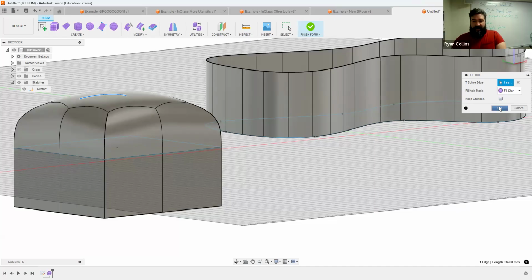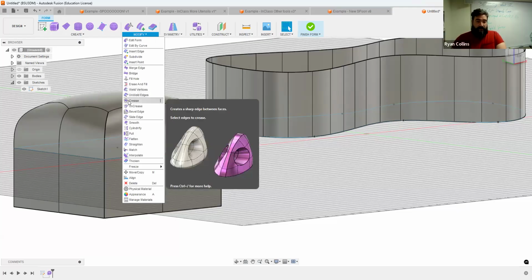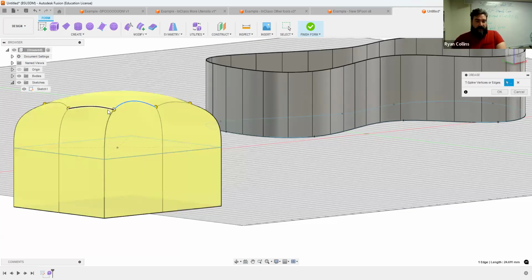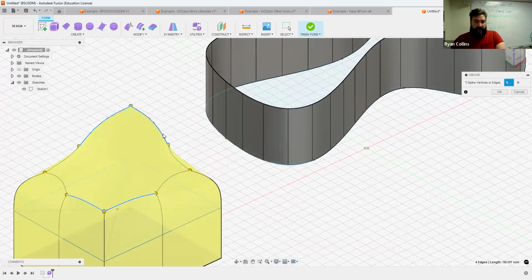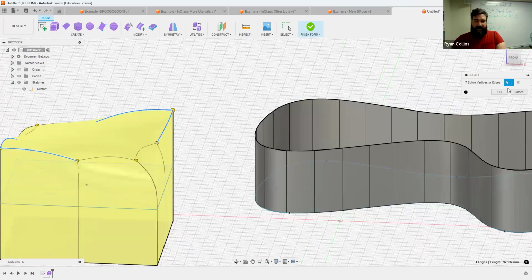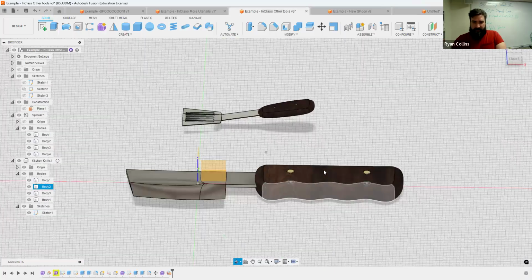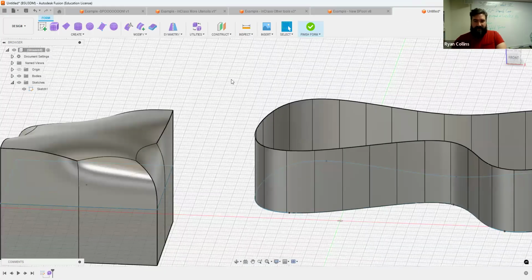What if you have something after the fact and it's rounded already and I want to sharpen that up? You can go in, modify, crease, and add creases. And now I have more control over isolating those. So you can play around with a lot of different stuff. So that's why I wanted to show the specific differences between a full form, more like these for the handles, versus being able to actually extrude your own shape. You have a little bit more control over stuff.